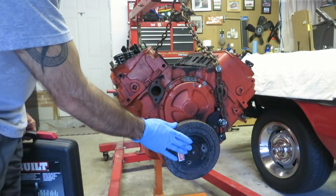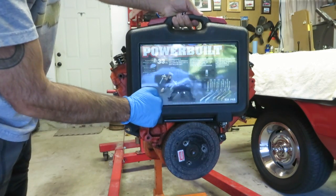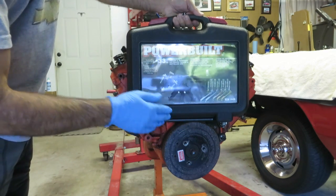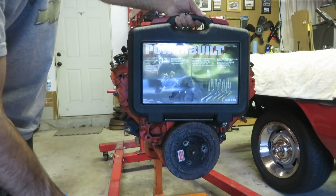You need to remove your balancer and put it back on. Instead of buying an expensive tool, just go down to your local auto parts store. A lot of them have these rentable kits. You basically put it on a credit card. When you return it, you get all your money back, so it's free to borrow. It's got all the different screws you need, a puller, and also an installer to help you get it back on.